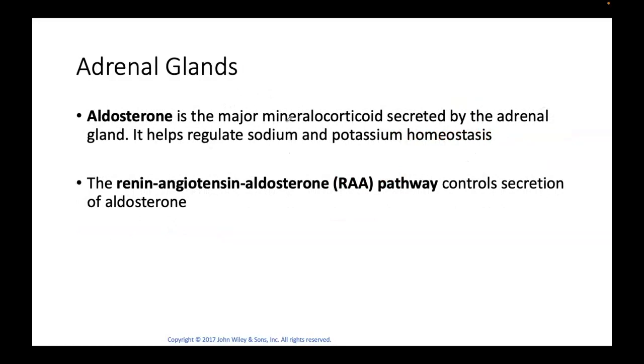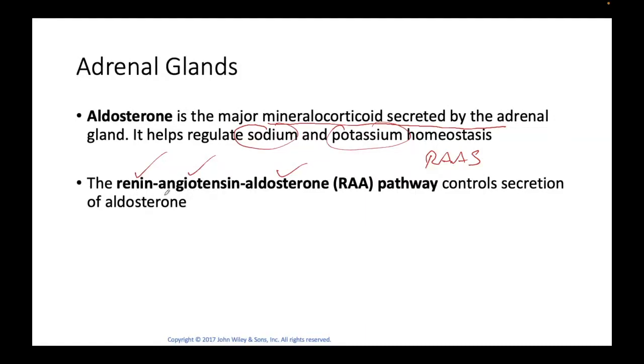Now, aldosterone is that major mineralocorticoid secreted by the adrenal gland, and it's going to regulate sodium and potassium balance. It's going to try and hold on to sodium and push out potassium. They move in opposite directions. So let's look at the renin-angiotensin-aldosterone system. Sometimes it's called the RAAS, renin, angiotensin, aldosterone system.